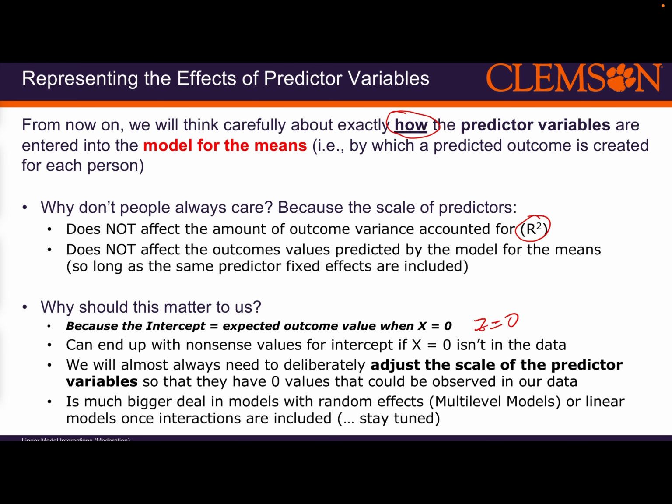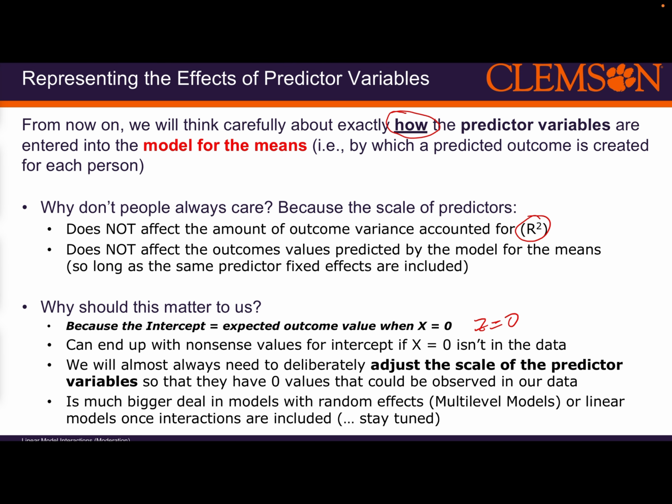Now, most of the time, we don't necessarily care about the intercept, and centering is really less important for the intercept in these general linear models. When we start getting into more advanced models like multilevel models, where we might have a random intercept, the amount of variation around the intercept changes depending on where 0 happens to be. So as we go forward past linear models, we quickly need to understand what centering points might be.